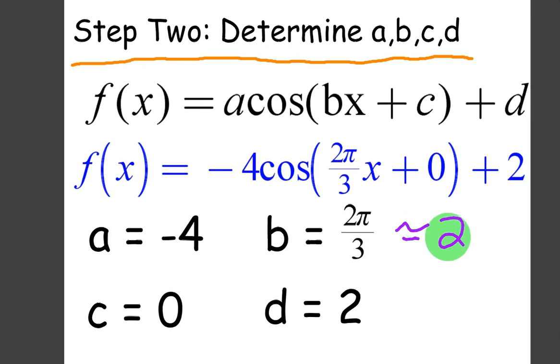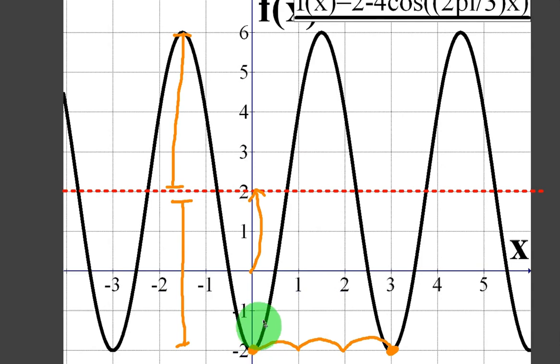Now what the frequency means is how many cycles the trig function has over a period of 2 pi, or over a distance of 2 pi. So let's just suppose, for example, that from -3 to 3 is 2 pi, right? I mean, it's 6.28, so that's about right. We can see that indeed the graph does repeat itself twice over that period of 2 pi. So again, the frequency is how many times the graph repeats itself over a distance of 2 pi. And as we can see here, our estimation is close. It does it about twice over a period of 2 pi.